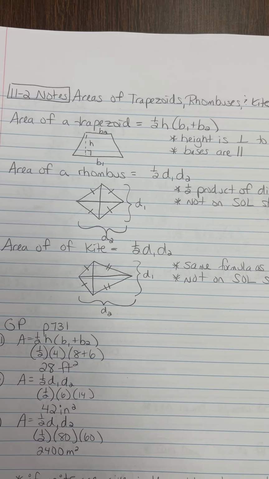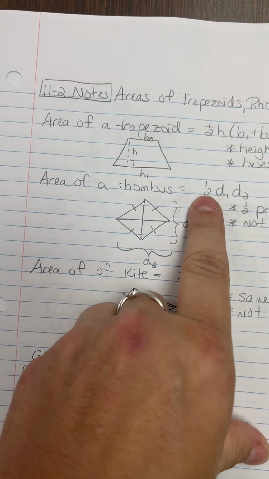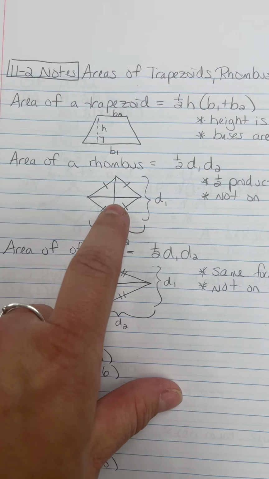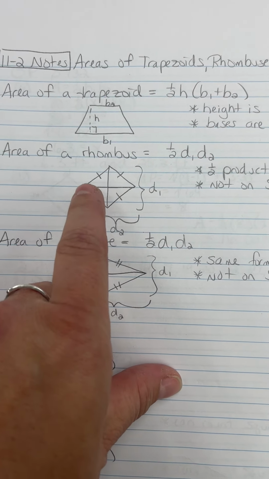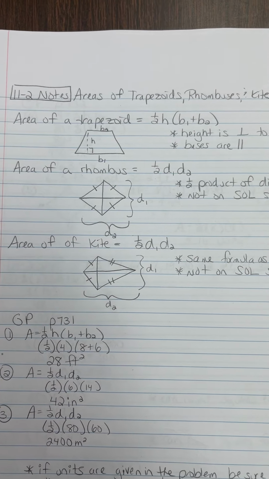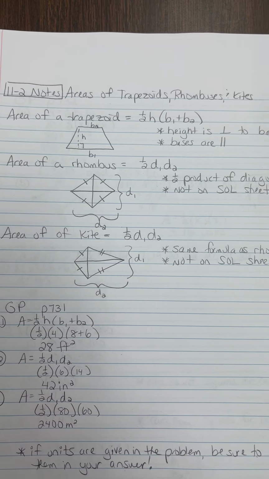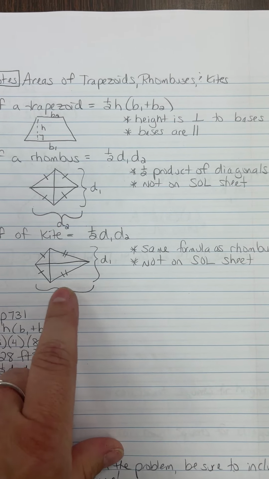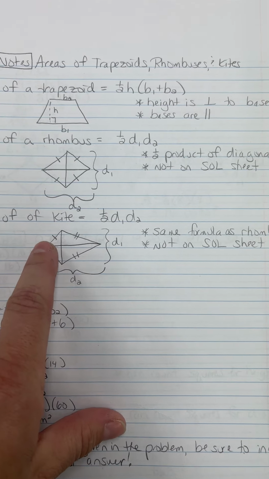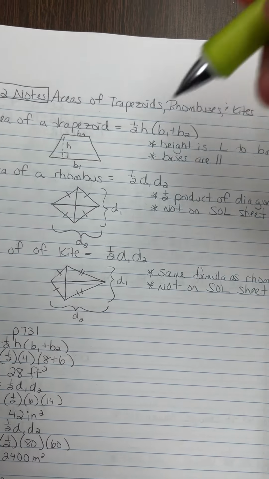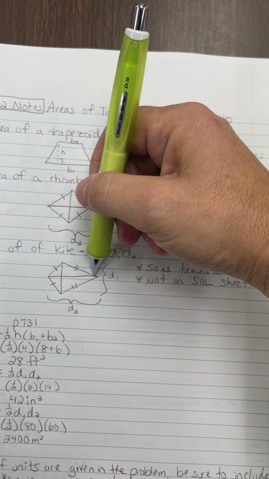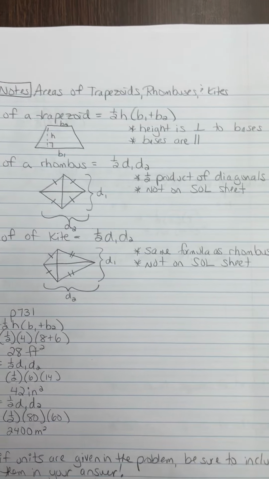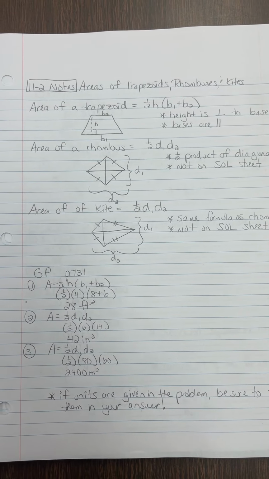Area of a rhombus. This one says 1/2 times D1 times D2. Those are diagonals. So when you look at this rhombus, this is one diagonal, this is the other diagonal. So you're multiplying the diagonals and dividing by 2. Exactly the same formula for the area of a kite. We have it out here because it's hard to define this entire length, but what we're looking at is half the product from here to here times this to this, that length, and then divide by 2. That formula is not on the formula sheet.